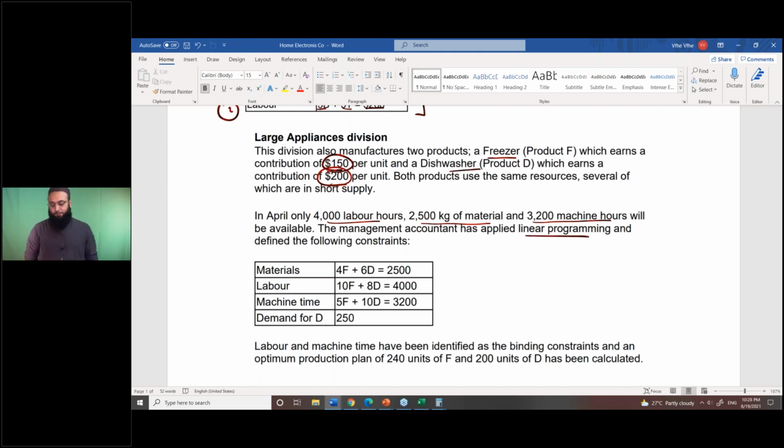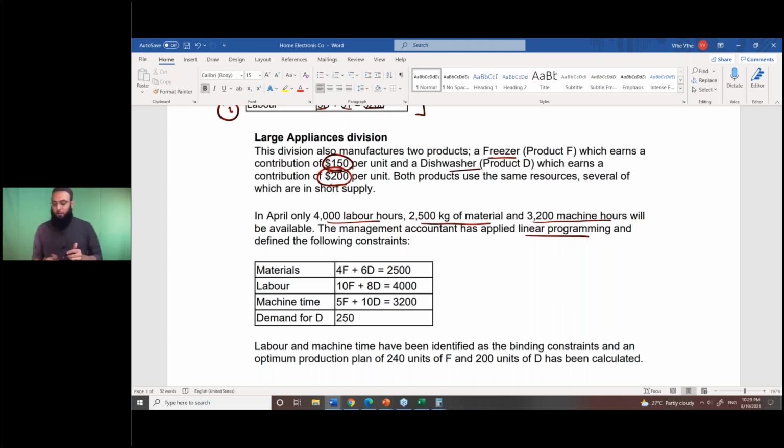Now, that's a separate division to the small division. I remember a few of the students said that the linear programming question came and there were 4 products. That is a separate division, and that's a separate division. So each division has 2 products, and when there are 2 products, you can use linear programming. So why are you adding those small ones as well here?